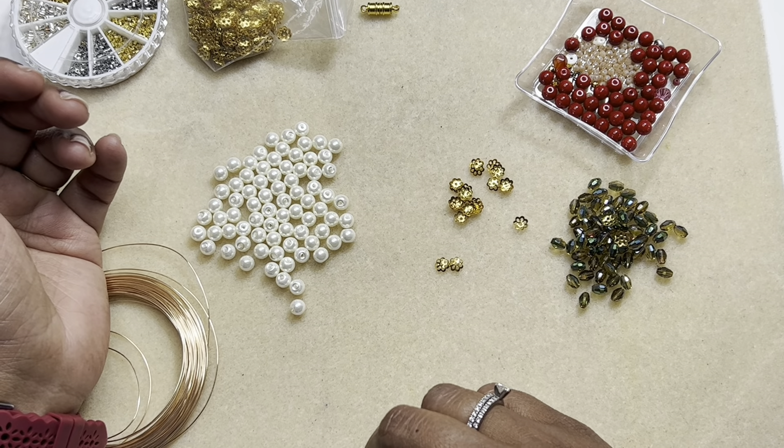I want to bend the wire on the same side so my loop comes out correctly. My bead is right here, this loop is coming and ending this way, and I want to bend this wire so that the loop comes and ends on the other side — so the opening is across from itself. It's more secure this way, but you can do it the other way as well with no problems whatsoever.